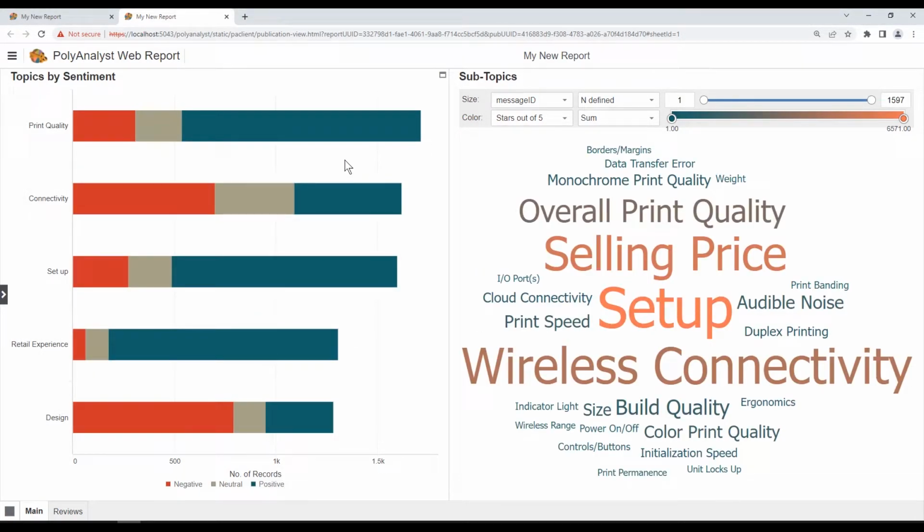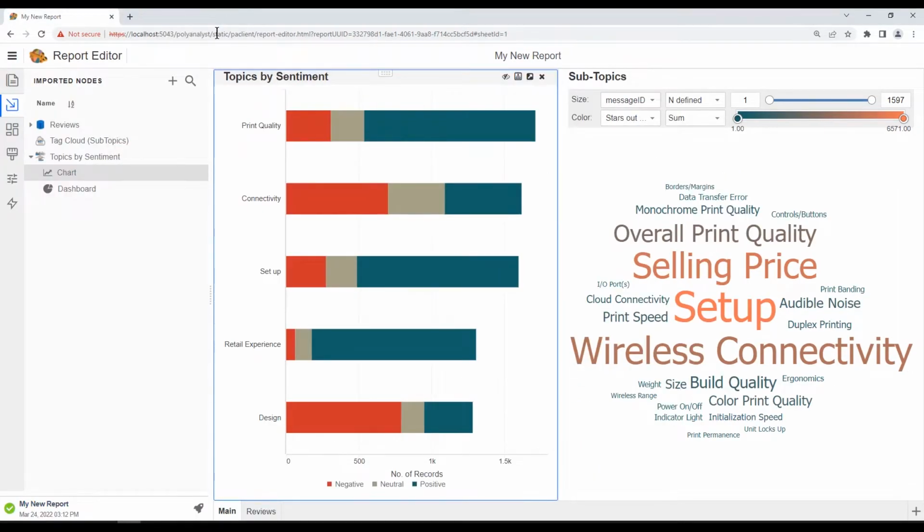Now, instead of just using a standard drill down table that pops up by double clicking a particular word or bar in our charts, if instead we would prefer to have a data table of the reviews at the bottom here that just adjusts according to our selections so that we don't need to have a pop-up window occur, we can do this by changing some settings in our report. So in our report editor view, we can choose to add a data table to the main sheet.